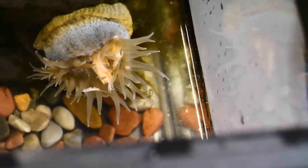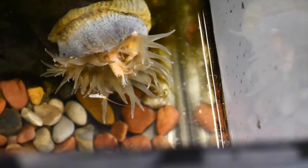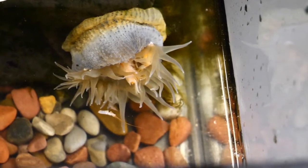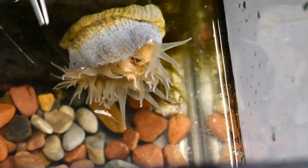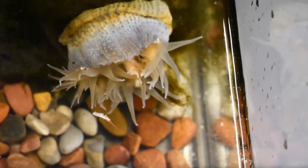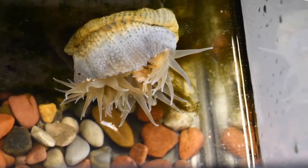As you can see, this sea anemone, not urchin, I said urchin, this sea anemone has wrapped around its prey and is going to bring it towards the middle of it where it will be digested. These tentacles actually have stinging little cysts in them. Certain species, like this anemone here, does not affect humans, but it will definitely affect smaller animal prey.